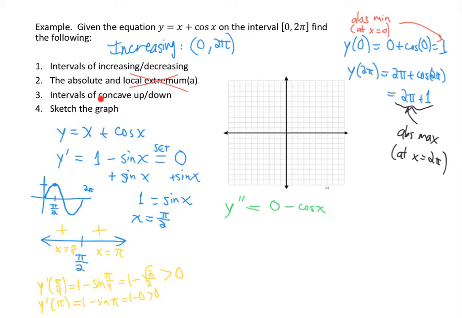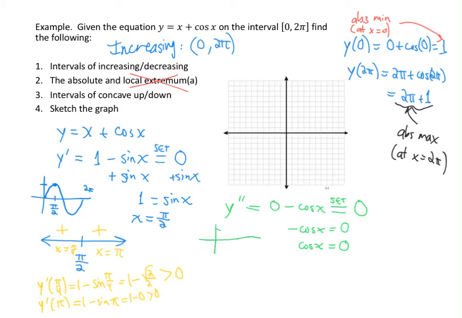To find the intervals of concave up and down, as we mentioned, we need to figure out where the second derivative is positive, where it is negative. And again, to help us do that, it's good to set this quantity equal to 0 and solve. We're in the interval 0 to 2 pi. So we ask ourselves, for what values of x in 0 to 2 pi is cosine of x equal to 0? I think I need a cosine graph to help remind me.